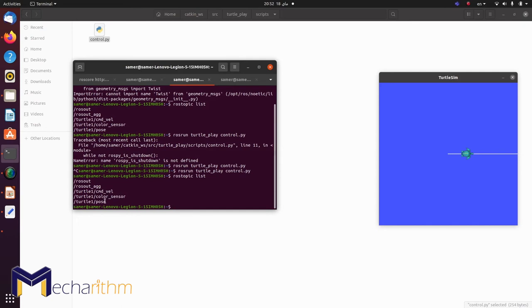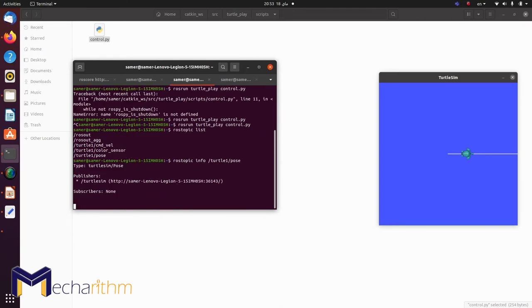We're going to investigate the turtle1 pose topic. So I'm going to copy that and I'm just going to say here, ros2 topic info, and the topic, which is Control Shift V. All right, so this has the type turtlesim/Pose, right? And it has one publisher and no subscribers. That means that this particular topic is being published by TurtleSim itself. Unlike the cmd_vel, for which there were no publishers. It was expecting me to create a publisher in order for it to work. But here, the pose is being produced by the turtle simulation itself to the topic. It has no subscribers yet.